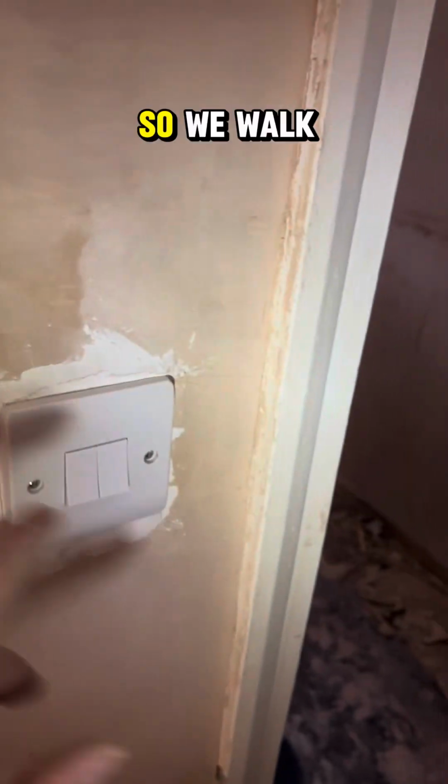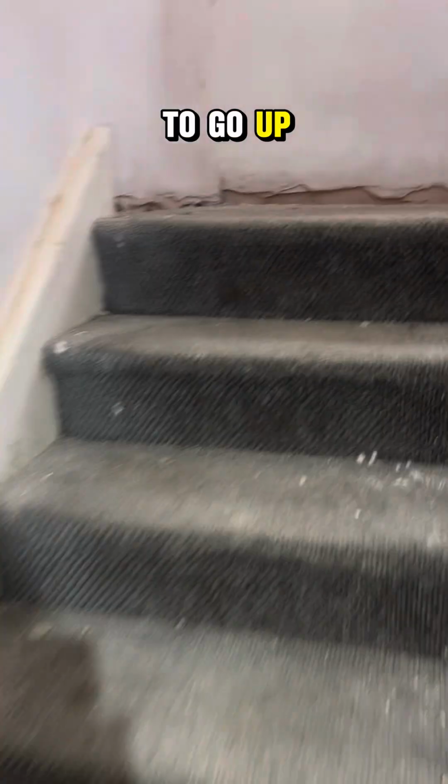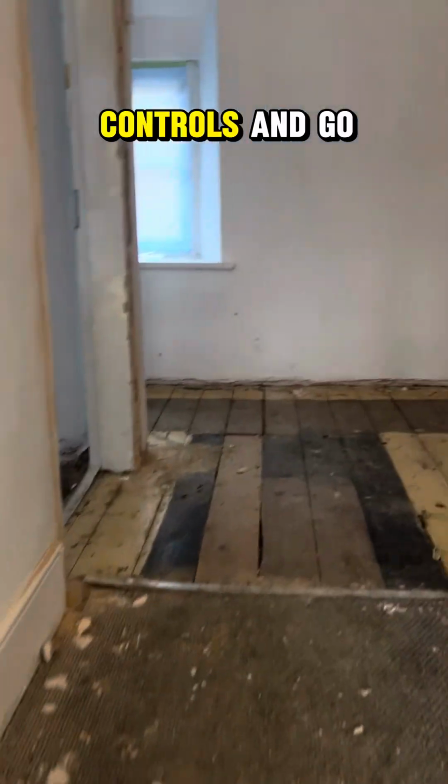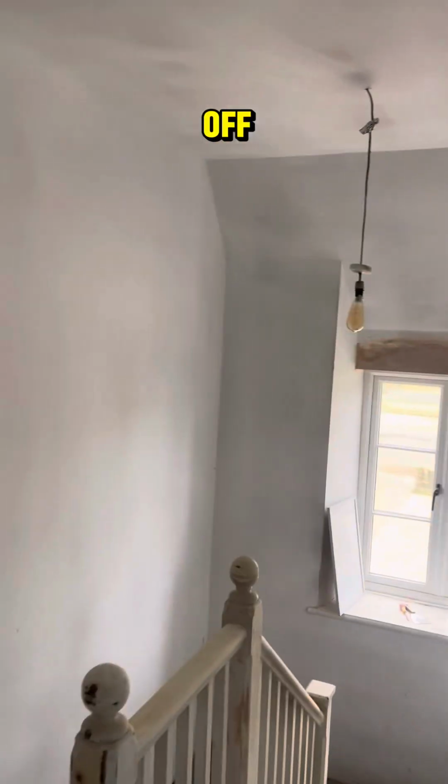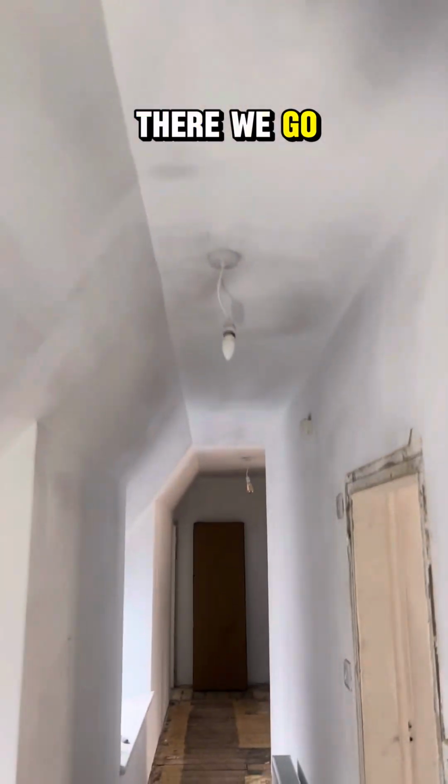So now for functional testing. So we walk in and that will turn the bar down lights on. And this one on the corridor will turn these ones on to go up the stairs, which turns that one on as well. So there's 3 lights that switch controls. And go straight up, and then this one turns it off. Spot on. And then this one does the 2-way switch, which is down the hall. And let's just make sure that it's 2-wayed in properly. There we go. Perfect.